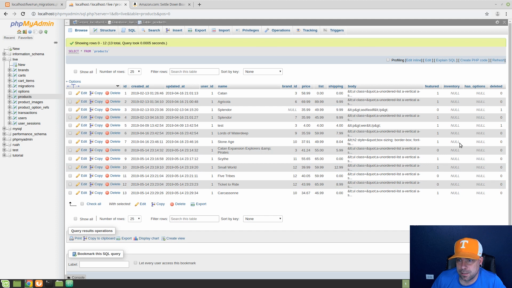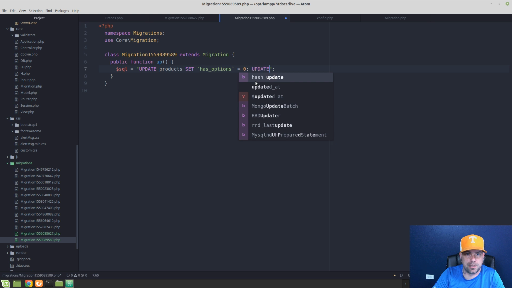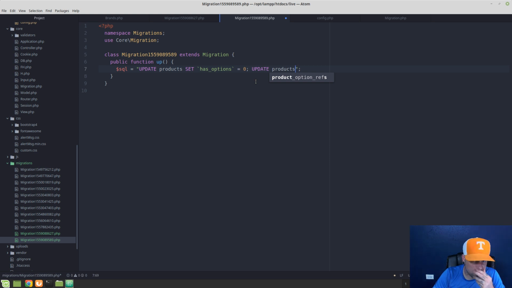And then on inventory, let's just go ahead and set all these inventories as well so that they're not null. I'm just going to set them all to 10, but you don't have to do that. So I'm going to add another statement here. We'll just say update products. Actually, I think I could just, this is on the same table.